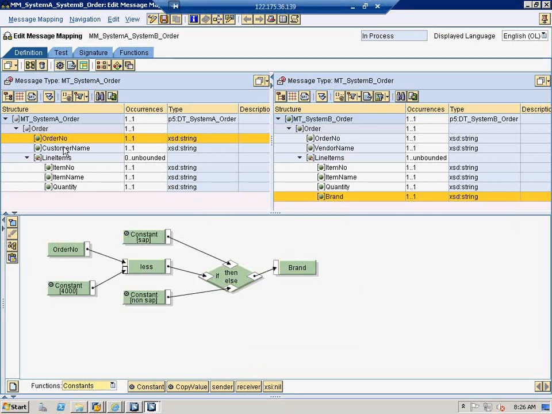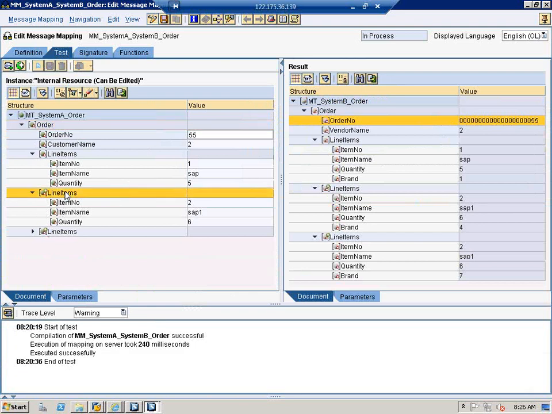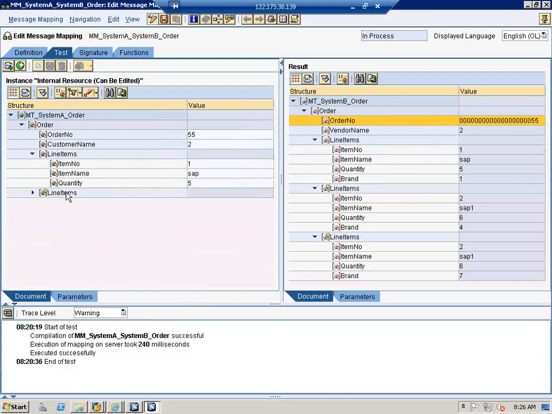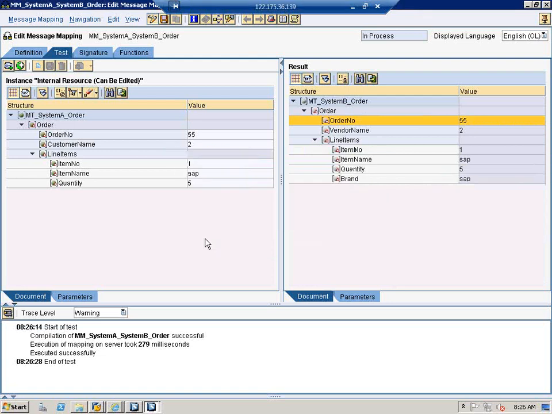Let me test this. I'll remove the line items here, it's not necessary for this function. As order number is 55, which is less than 4,000, the output should be SAP; the brand value should be SAP. Let's see. So here you can see the brand value as SAP.